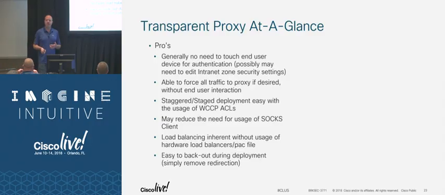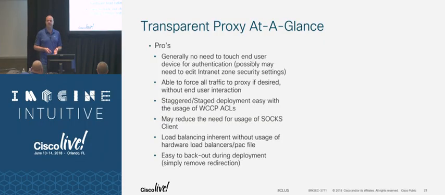It's easy to do a staggered or staged rollout, so WCCP does support ACLs, so you could say just have this segment be redirected, or just these ports, or just these destinations, however you wanted to do it. Load balancing is inherent in WCCP, so at the end of the day, you don't have to buy hardware load balancers or things of that nature. We do have some people who do transparent proxy with a load balancer. That is another option, but if you just have Cisco gear with WCCP enabled, it will load balance and actually weight connections too, and we get into that in a little bit.